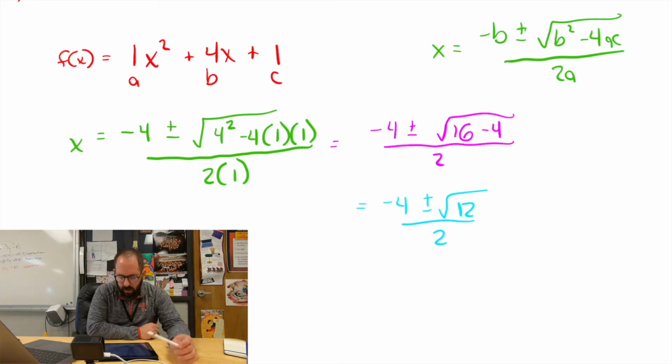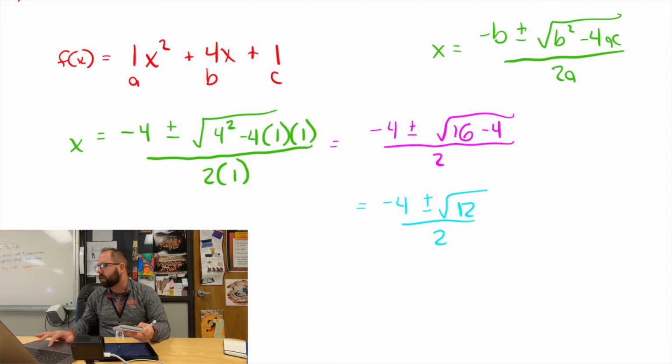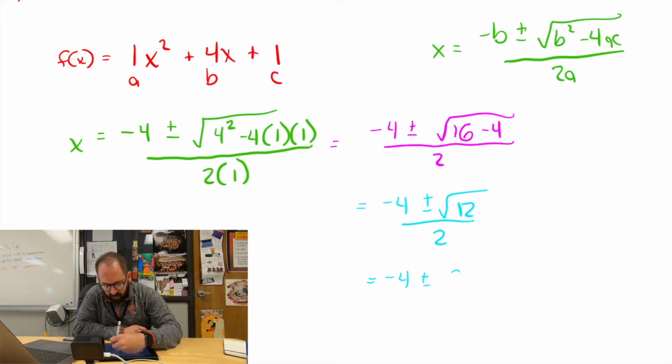Okay, good. And so plugging these numbers in, this is what I get. So this is my functional value, right? Well, there's 2 roots here. So now the square root of 12, I'm going to type it in my calculator here if you need to see that. So the square root of 12 is about 3.4, 3.5-ish if I rounded it. So this is going to be roughly negative 4 plus or minus 3.46 all divided by 2.